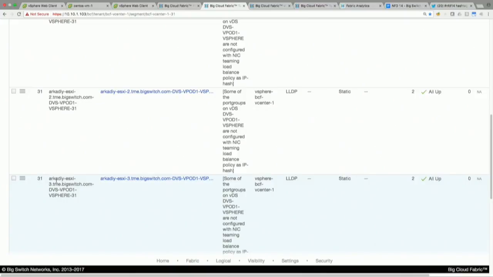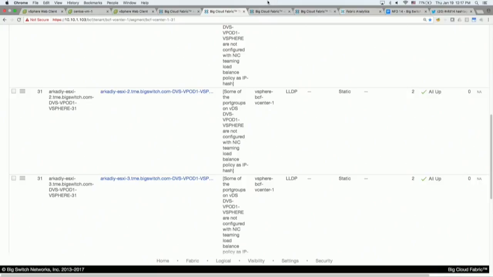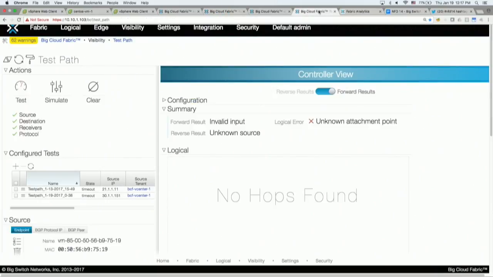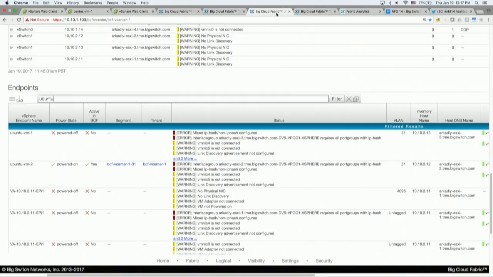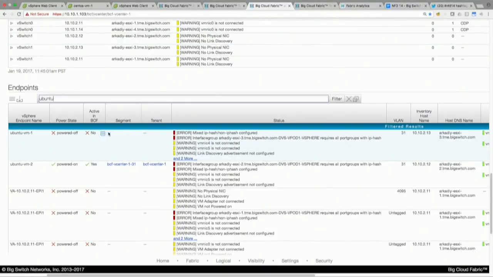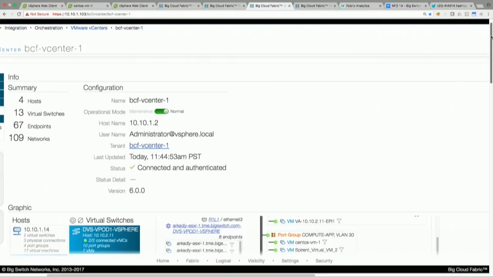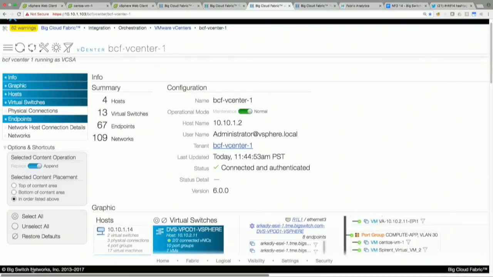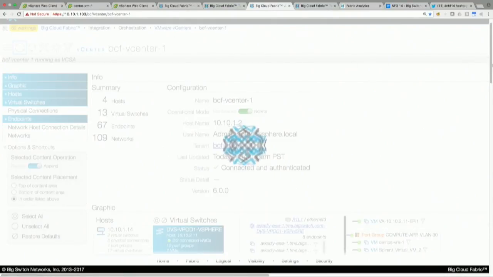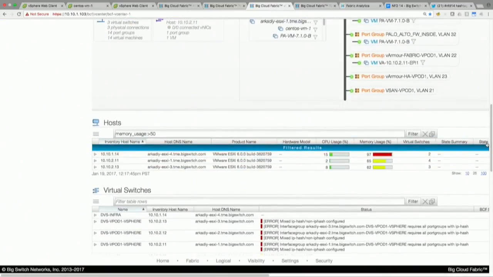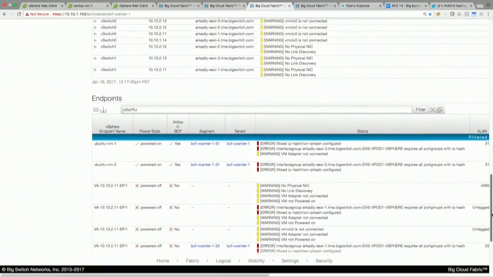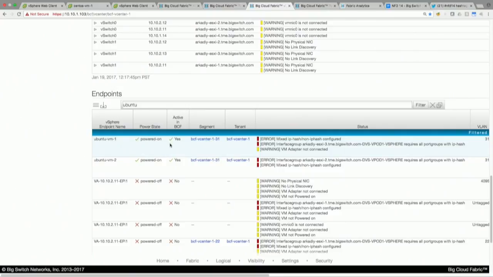But you've probably noticed that as I was going through, there are still a few errors to fix. So let's go and see what else is missing here. What other problems do we have? First of all, on the screen, we can see if the VM really shows as powered on. We'll just do a quick refresh. And guess what? The VM is powered on, so we're good on that.